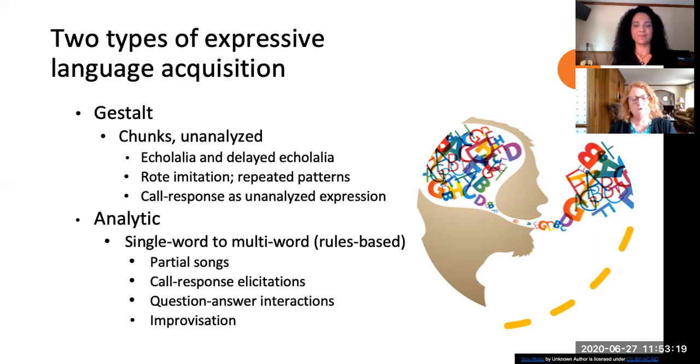One of the things that we wanted to mention is that it's important for us to allow students to generate inappropriate or wrong answers when they're generating them analytically, and that sometimes that actually shows us what they are learning more than to just be able to do rote imitation. Sometimes we foster rote imitation in the way that we teach songs, and that doesn't necessarily help them to learn to generate expressive language.